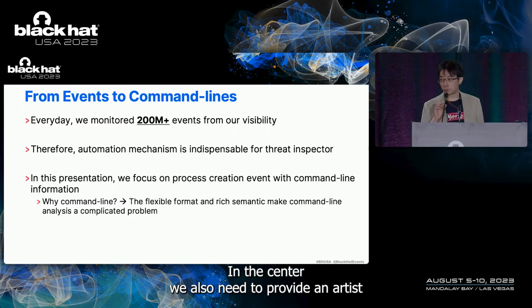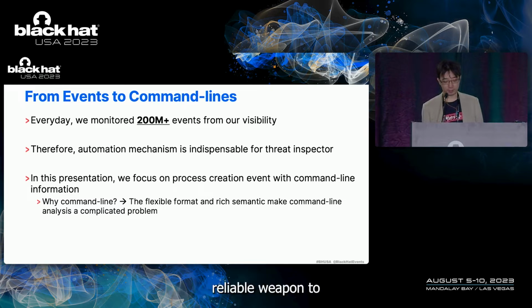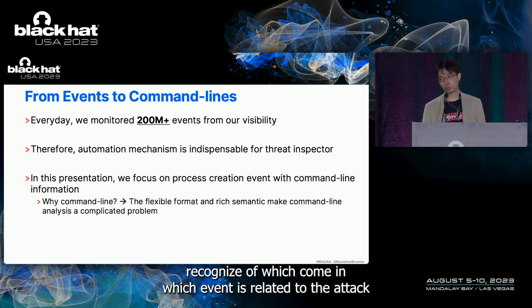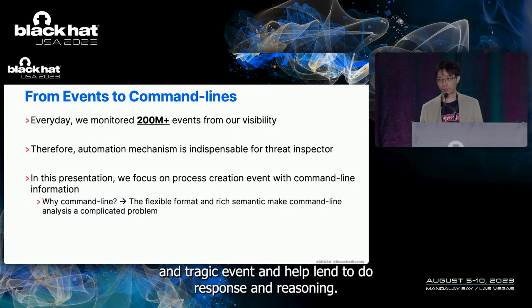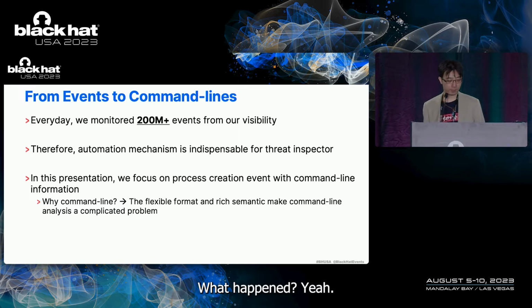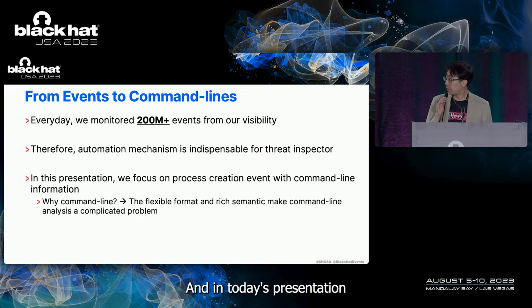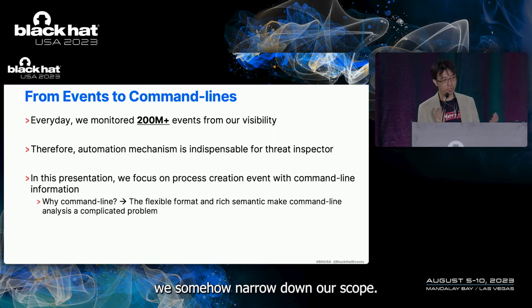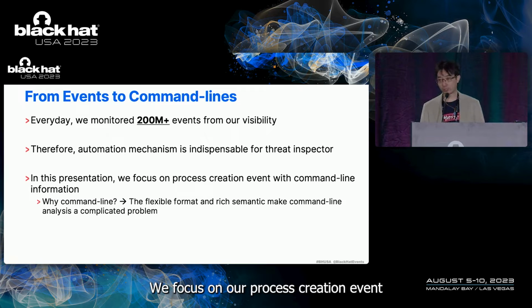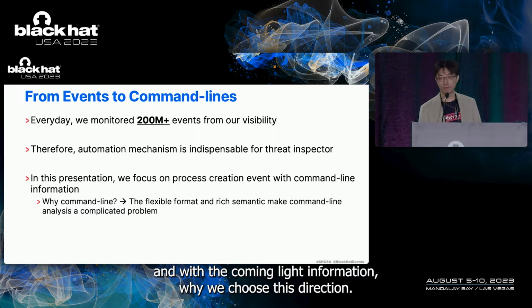At the same time, we also need to provide the analyst a reliable weapon to recognize which command, which event is related to the attack, and triage the event and help them do response and reasoning about what happened. In today's presentation, we narrow down our scope. We focus on the process creation event with the command line information.